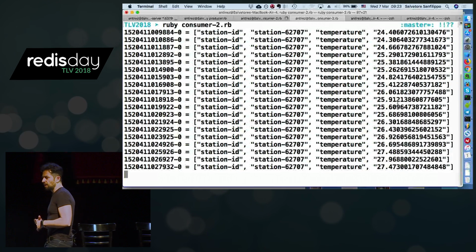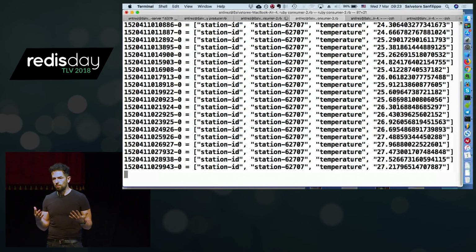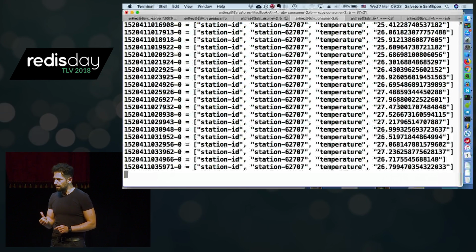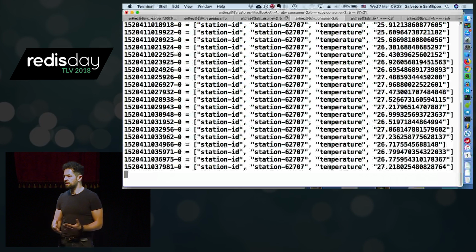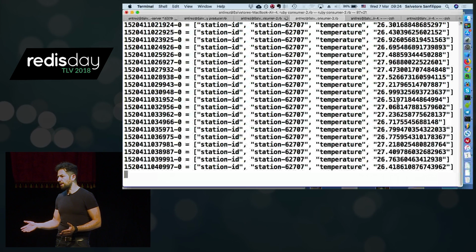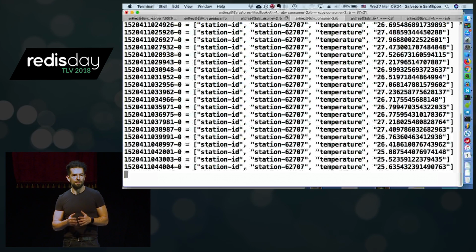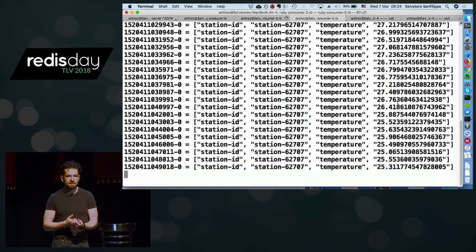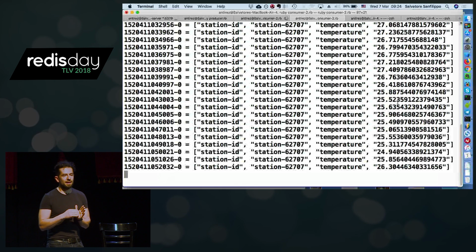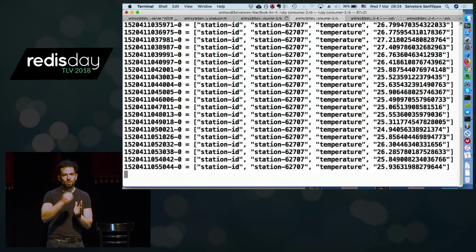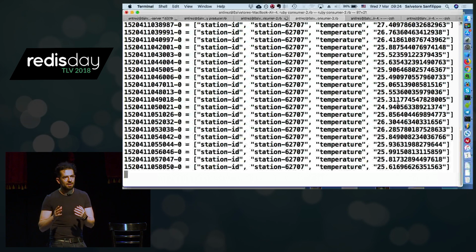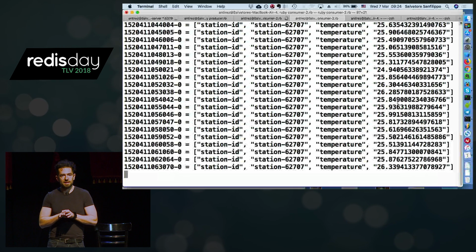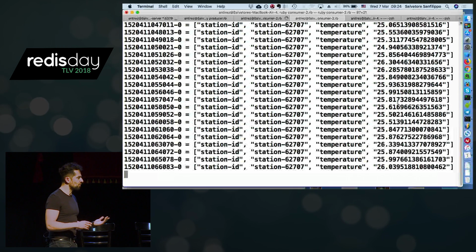In Redis so far, you had no way to consume the same stream with multiple consumers. You had either pub/sub, publish subscribe. In pub/sub, you can do fan out, but there is no storage. It's fire and forget. There is no way to recover the history of publish subscribe. Otherwise, you could use a blocking list. The problem with the blocking list is that if you block, the first client gets served with an item that's removed from the list. The second time will be served with a different item. So you have no way to basically fan out. In this way, I can fan out.